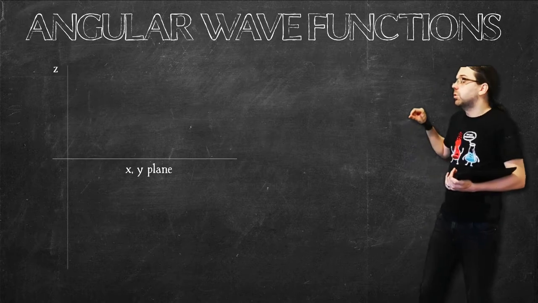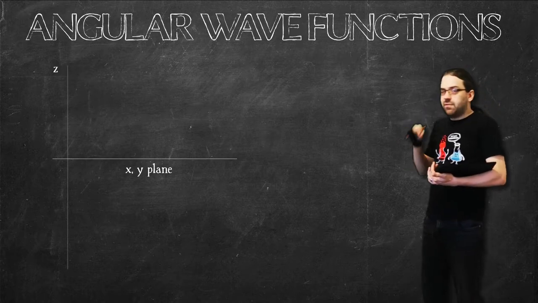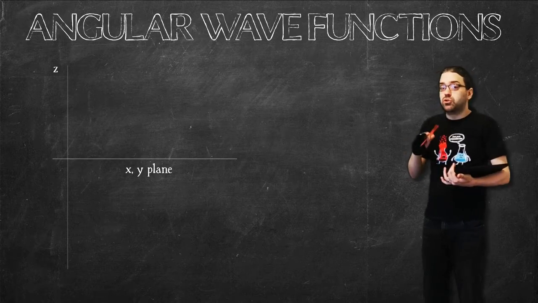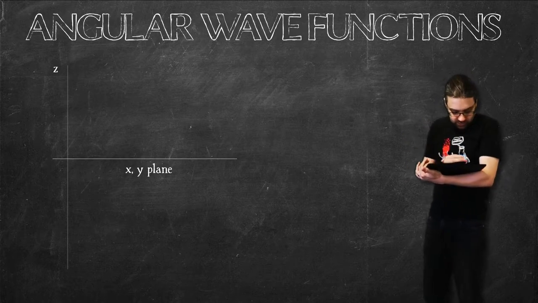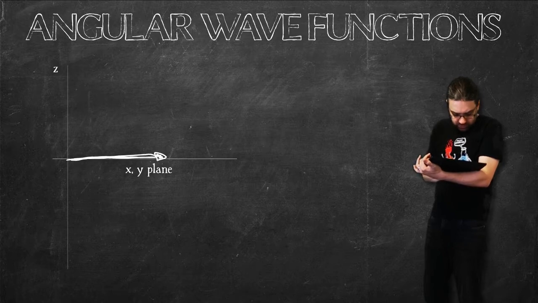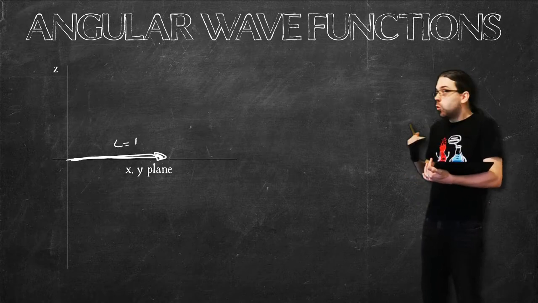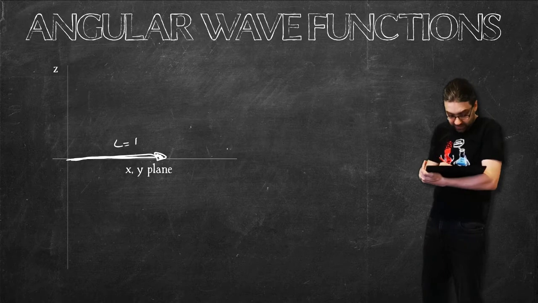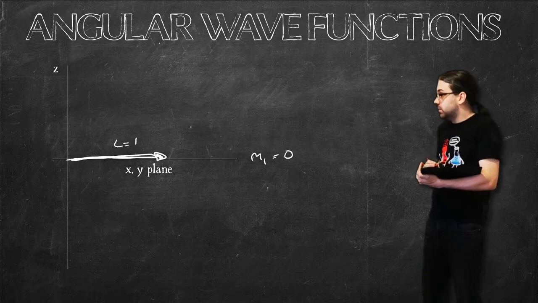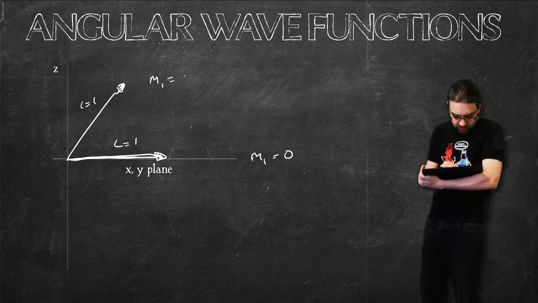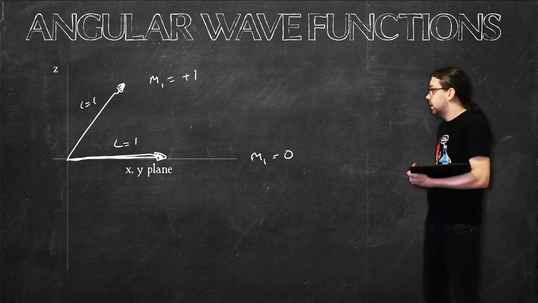So we can actually begin to plot these on a graph, and you'll probably see these diagrams more often than you'll see them associated with the orbitals. Drawing them on top of the orbitals is just to kind of help make that connection. So if we have an angular momentum entirely orientated in this direction, well, its length is 1, quantum number L is 1. Its quantity in the Z direction is 0, and that is what ML equals 0 means. We can then begin to point that up. It's the same length, L is equal to 1, but ML is equal to plus 1. It is plus 1 in the Z direction.